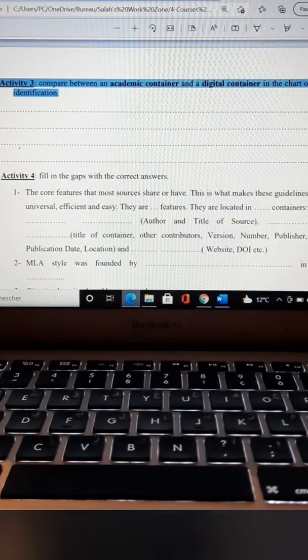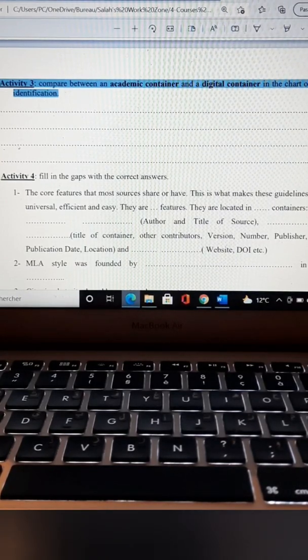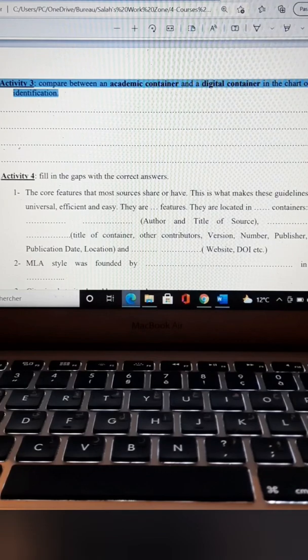What we can deduce is that information can be located in a physical container, like a book or an article, and that physical container is located in a digital container. So the digital container today is the bigger container that contains everything.